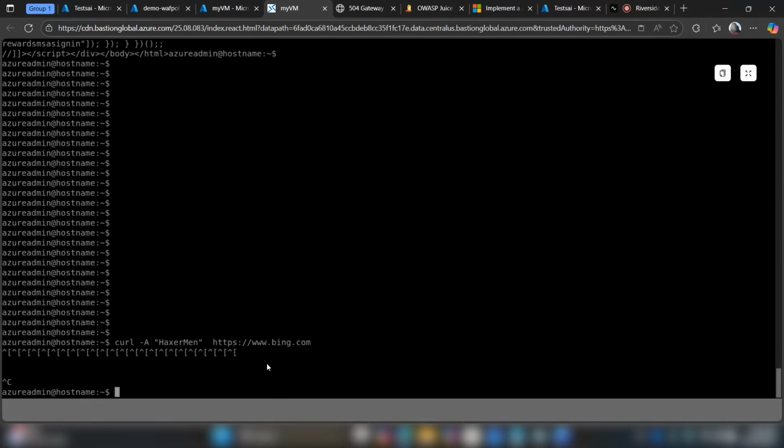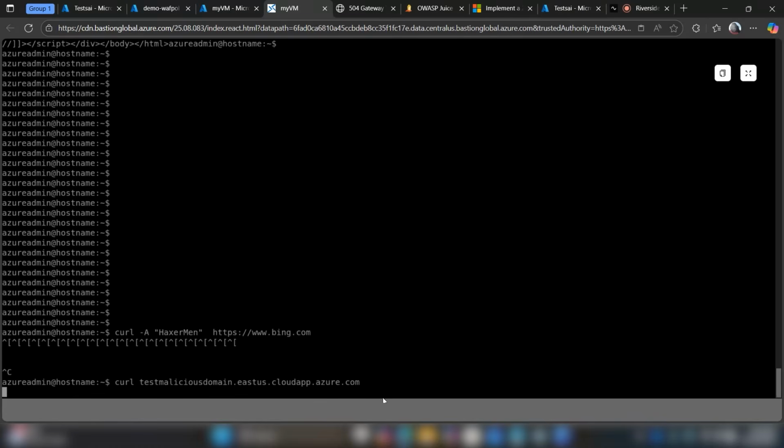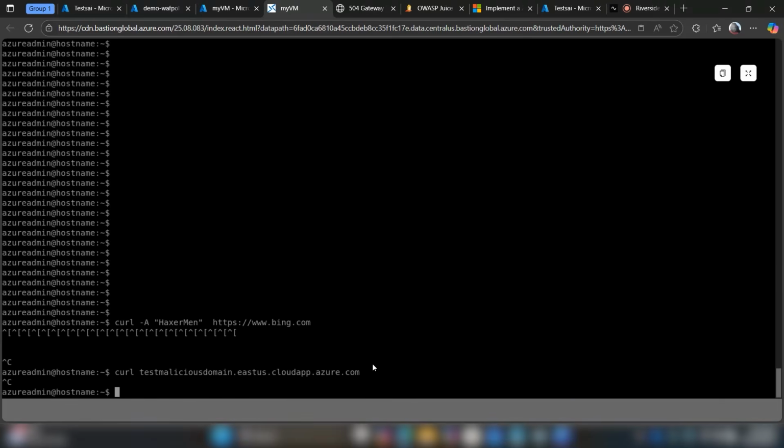I'm going to just get away from it because we won't be able to finish that connection. I'm also going to do another connectivity test to this specific FQDN, which is a test malicious domain, which will be dropped because threat intelligence will identify this FQDN as malicious. So let's try to connect to it. And as you can see, once again, we're not able to connect to it. We can again check our logs and we'll find that the threat intelligence will identify this and drop this traffic as malicious. Okay, so that's one more use case.